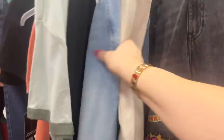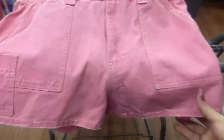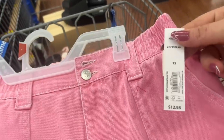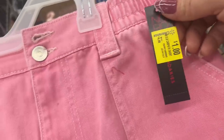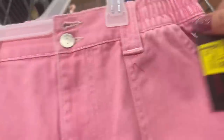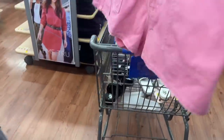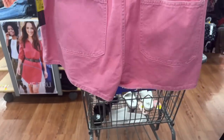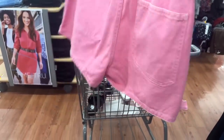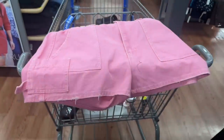All right, let's keep looking. These shorts — I love this color, they're super cute. Oh they're size 15. They were $12.98 — a dollar! They were $4 and dropped down to a buck. They're super cute. I don't know how they fit because Walmart's clothes run really small, but for a dollar I guess it's worth a try, right?